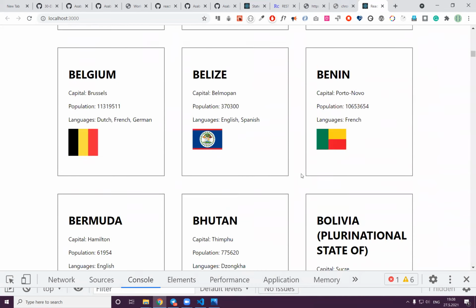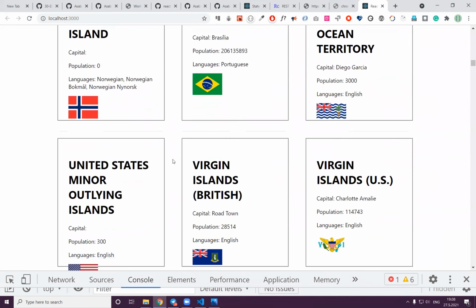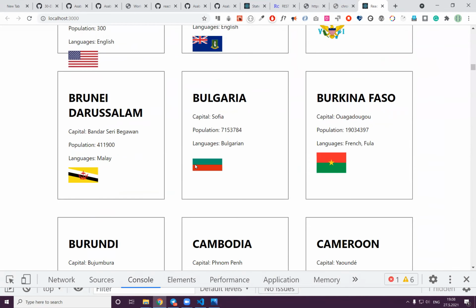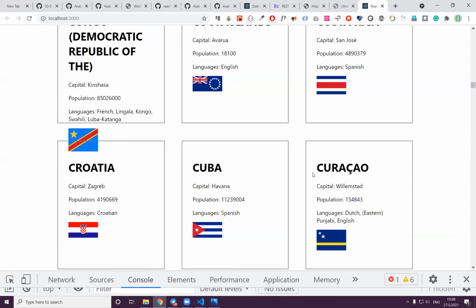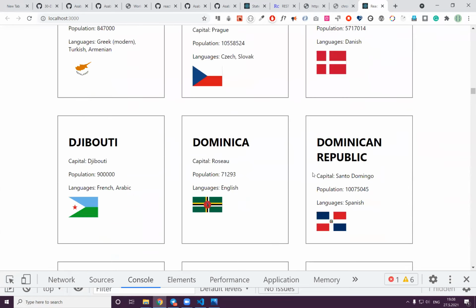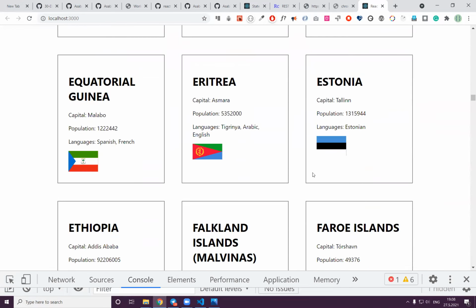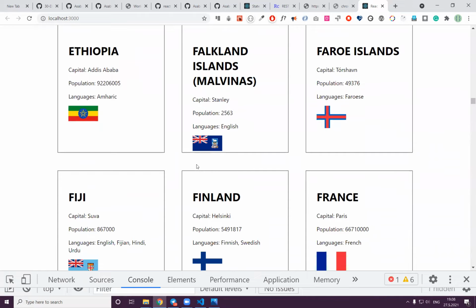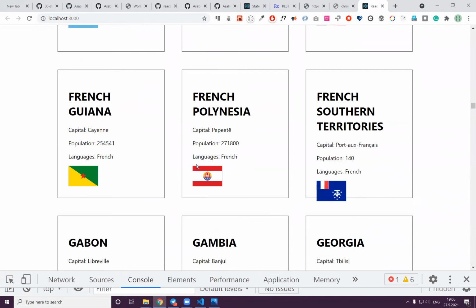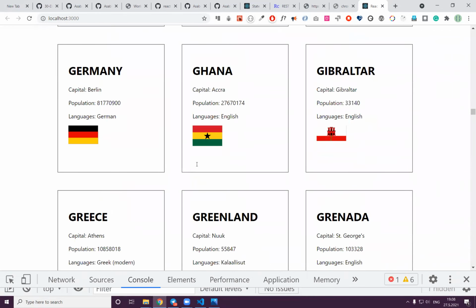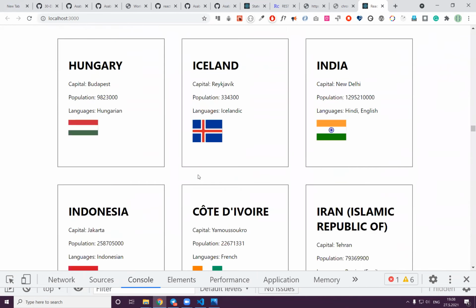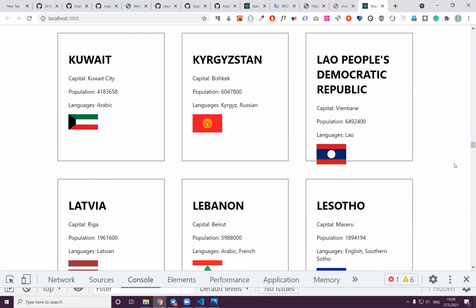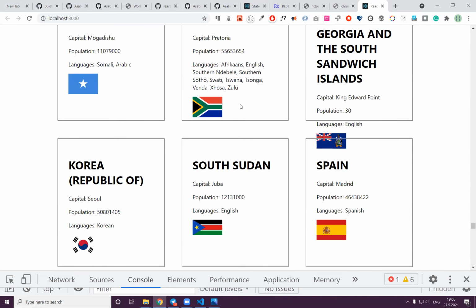But there might be some places there will be just language and there may not be languages. So I will show you what I'm talking about. Okay, maybe I don't know where to find. There is languages, and even if it's just one.